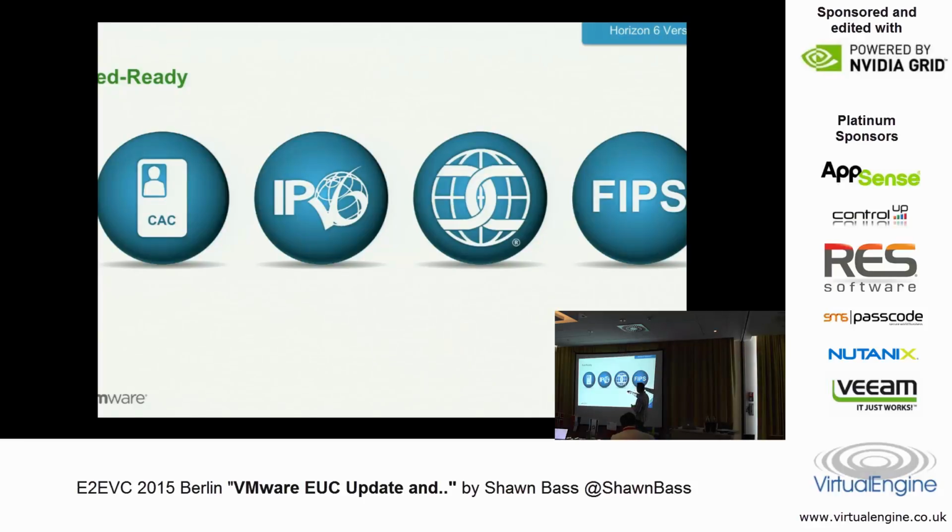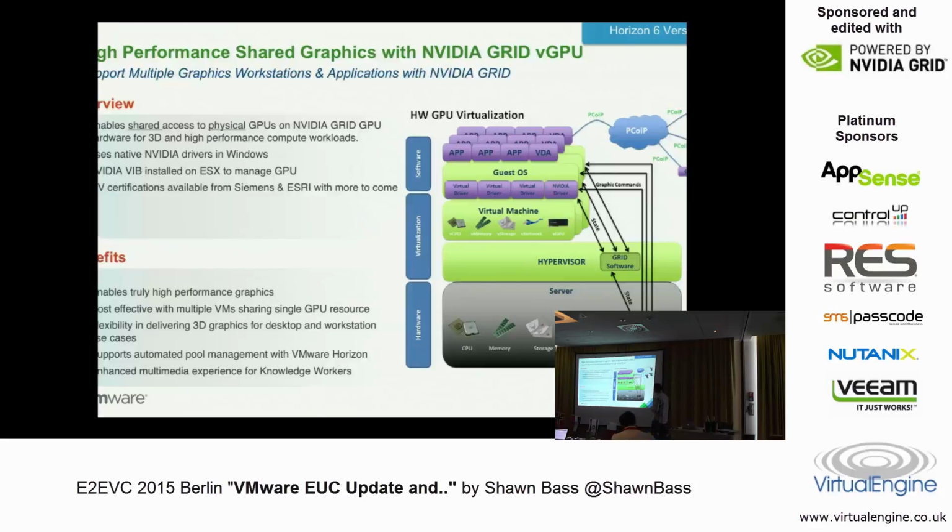We applied for Common Criteria. We don't yet have Common Criteria certification, but we've applied for it, which is the first step. And then this, which people in Europe don't care about, but there's a federal standard named FIPS in the US government that you won't get in any federal customers without FIPS compliance. So we've applied for FIPS compliance as well. So, virtual desktops with 3D graphics.